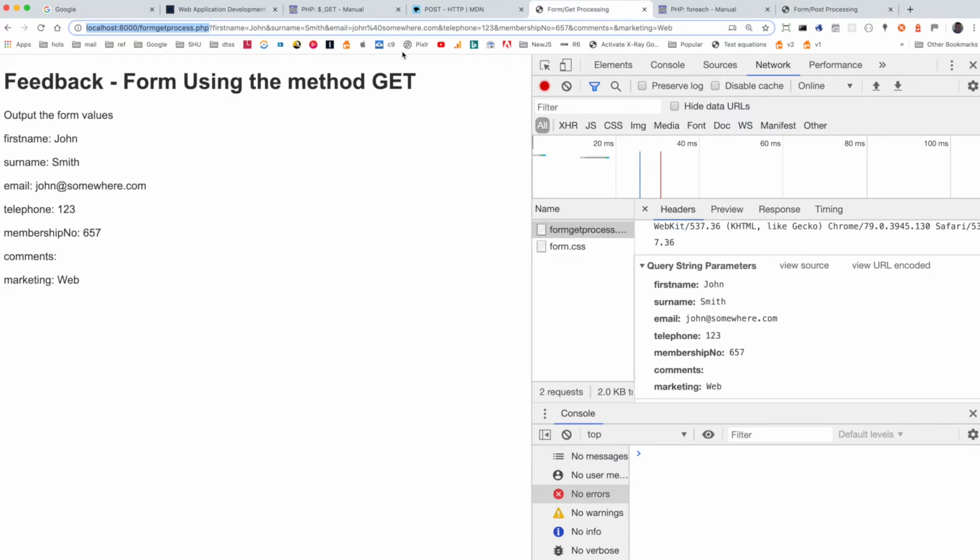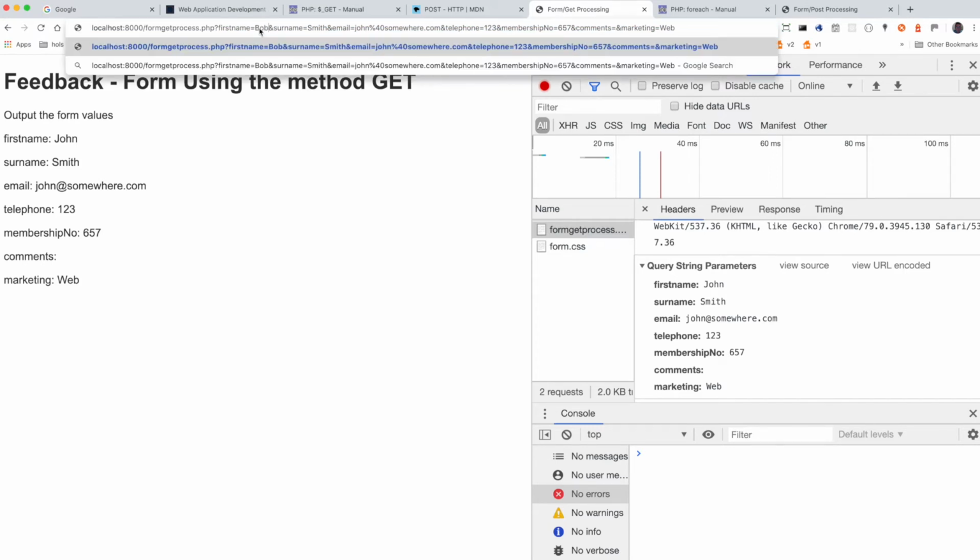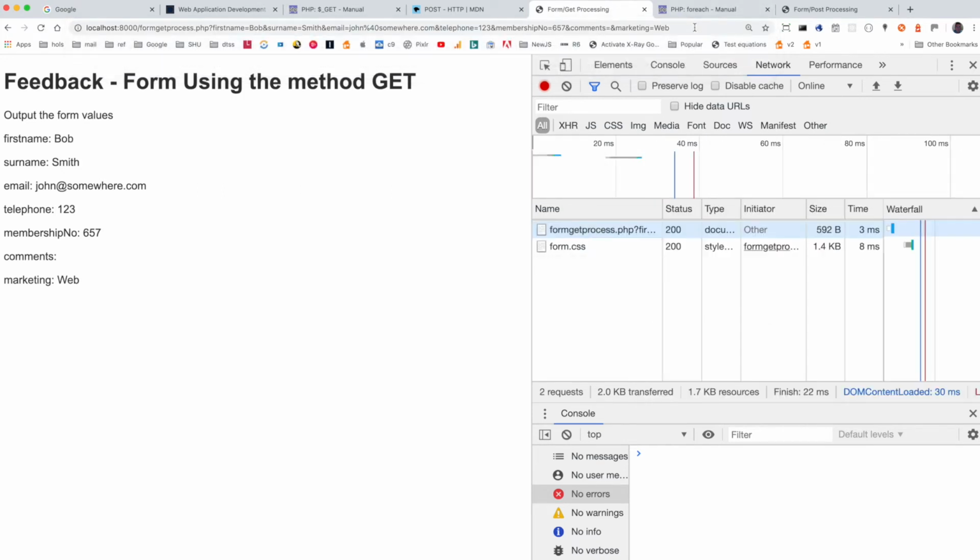Whereas this one, which is using the form method of get, the data is sent as query string parameters, and you can see them there in the URL. Now, because they appear in the URL, that does mean that you could, I've got John there, I could change that to Bob and recall that link, and it will change that value there. So query strings can be a little bit insecure if not handled correctly, and what I'm showing you here is not ideal. You wouldn't use this in a real application, but it's designed just to get you to understand the difference between post and get.